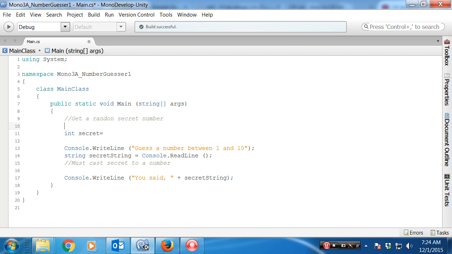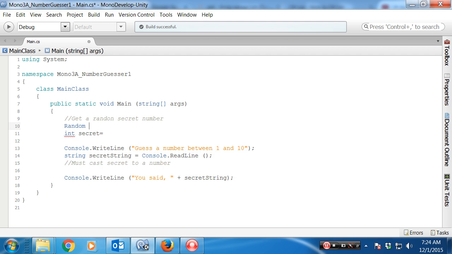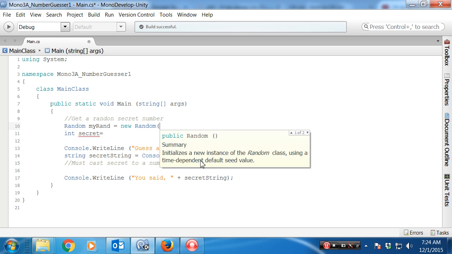There are going to be 2 lines I'll give you if we do a test on this, but you have to say Random is a class. See, here's how you use classes. You say the class type, and then give it a create. So I've created a random class instance, or an object, called myRandom or myRand. And I say it equals a new Random. I think I have to have parentheses there to create a new random. Let's see. Initializes a new instance of the Random class using a time-dependent default seed value. Oh, that's very nice. Okay. So you'll understand what all that means later.